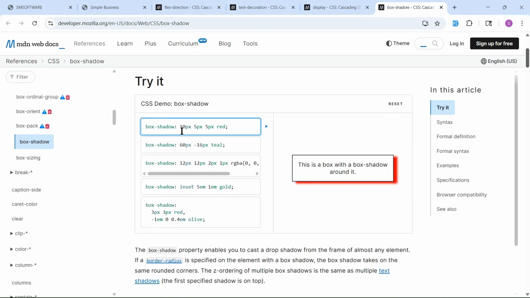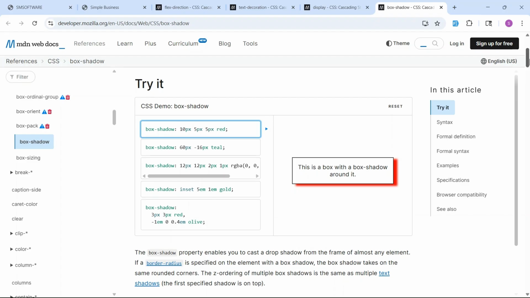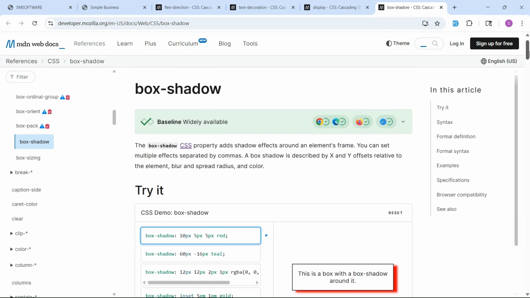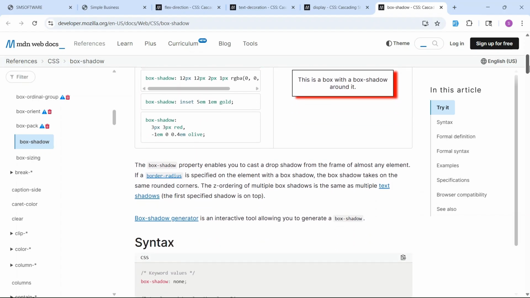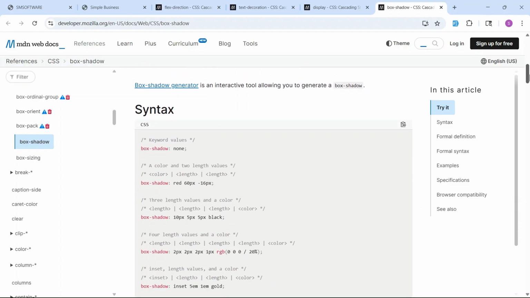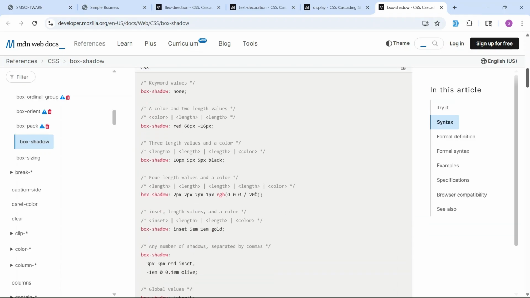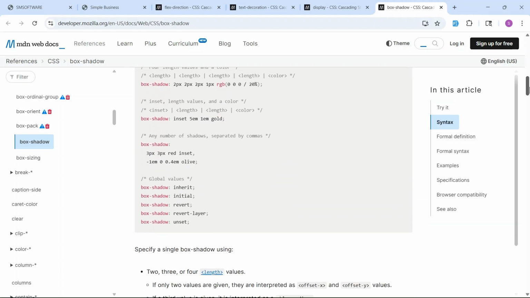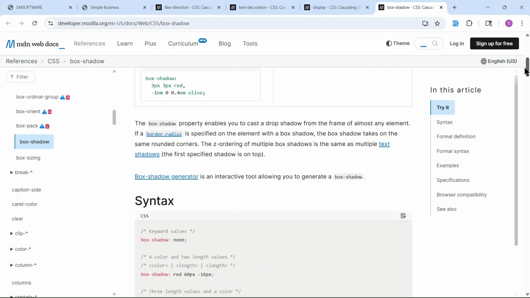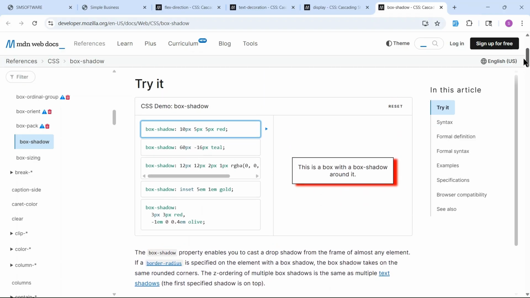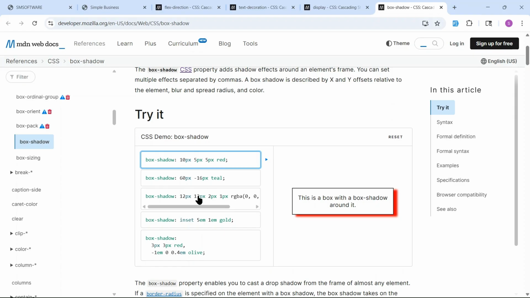We can take, for example, red. Sorry. Yes, this is it. I want to show you box shadow, but mostly about the color.